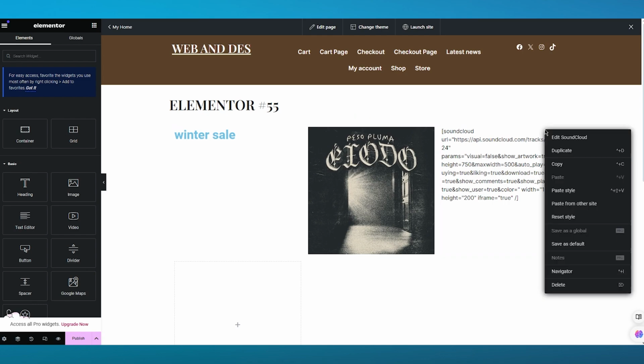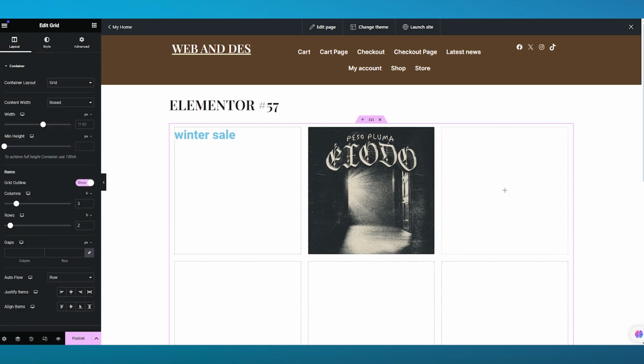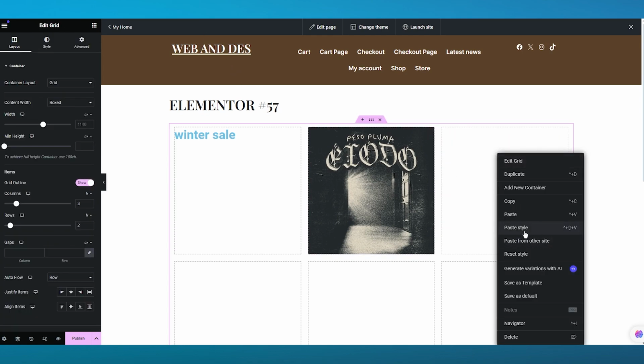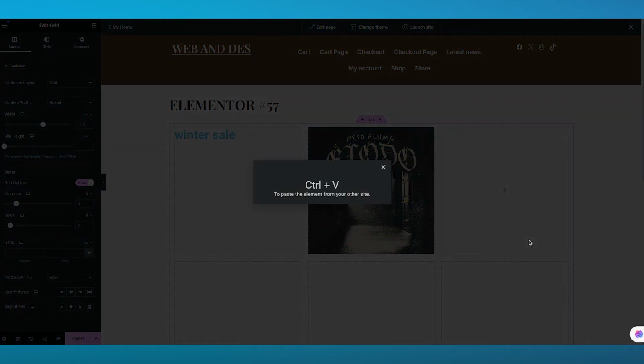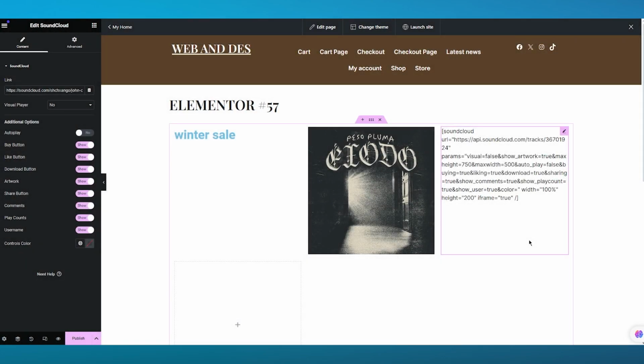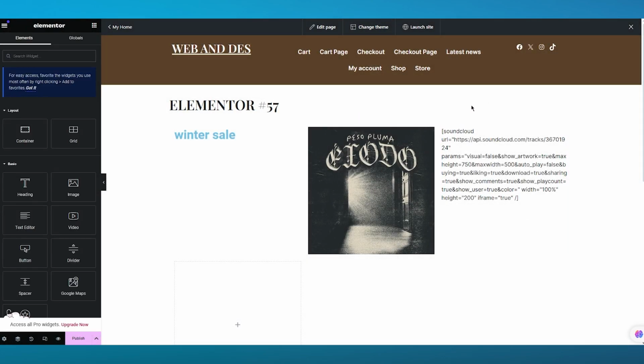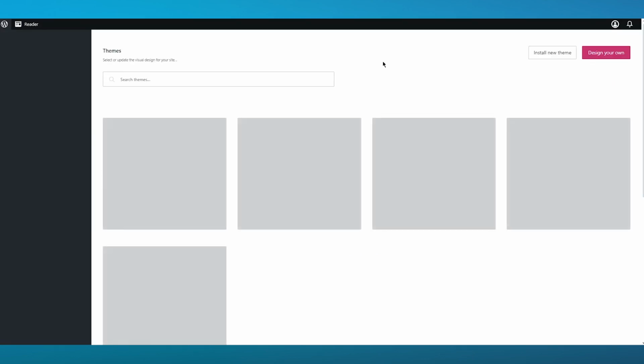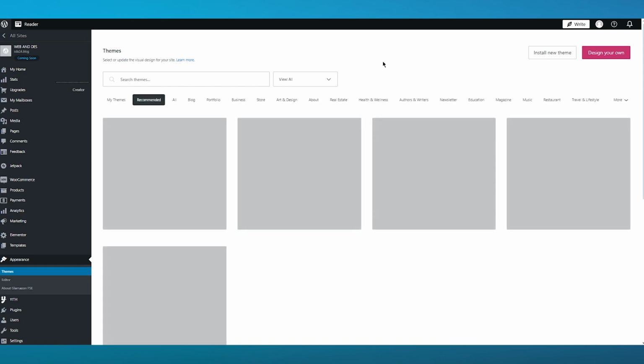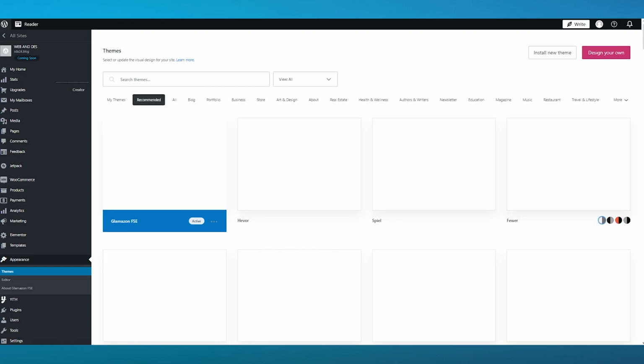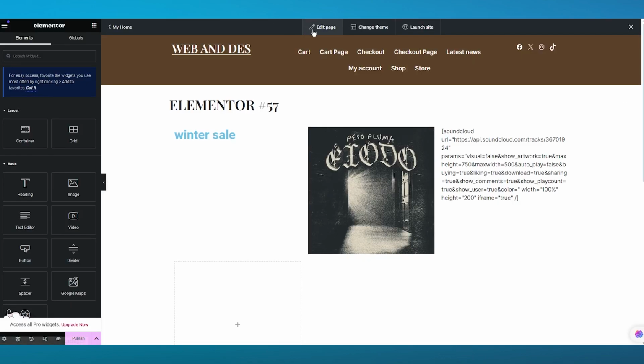Now you can actually copy this as well. You're going to come here, go to paste from other site, go ahead with Control V, and look at that. Just like this, you can add in codes for yourself. You can also add in different types of templates. You can also change the theme. There are a lot of different themes that Elementor itself provides you, and you can get those themes by going into Elementor's very own dashboard.